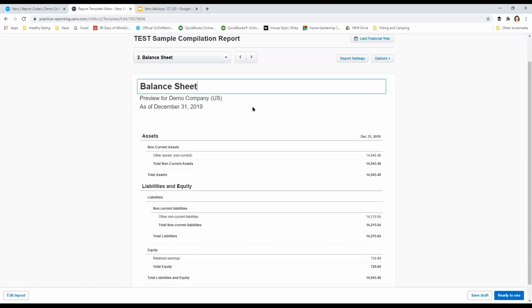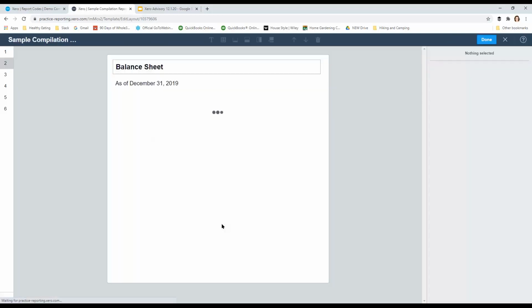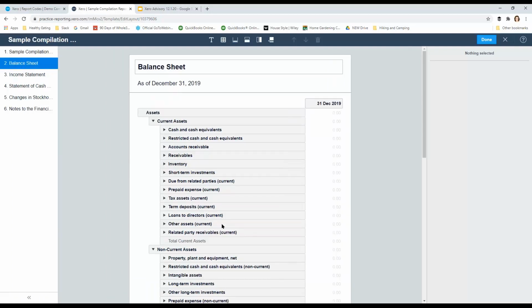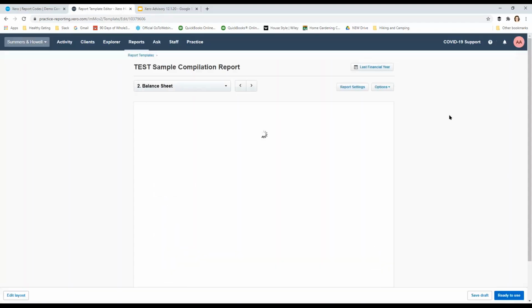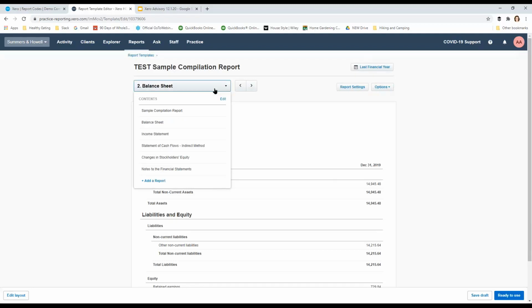Okay, so let's scroll through these reports. These look just like the organization level reports, right? We would edit them the same way. If we want to reconfigure our balance sheet in this report pack, we would go into the edit, and it's exactly the same as what we get at the Xero org level, where we can add text boxes, schedules, footers, rows, columns, and page breaks if we want. So the editing piece of this is identical to reports in the client org. If you have any questions about that, feel free to pop them in, but I'm going to assume that everyone knows how those work. Okay, so now we're back, and we would save this, right? You would make the customizations, you would save it, and this would be your new report pack.